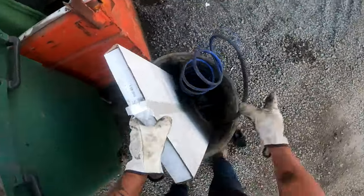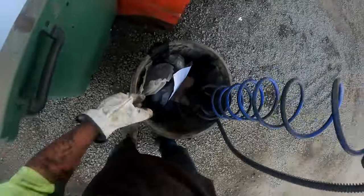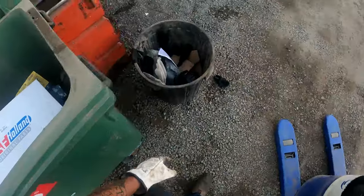Right, what have we got here? More hose. Pity I've got to take the whole hose. Not to worry. Because they've got brass fittings on the end, I can take the spring off too. What have we got here? Ordinary hose.